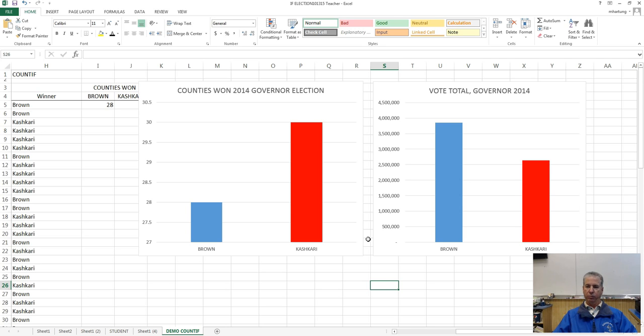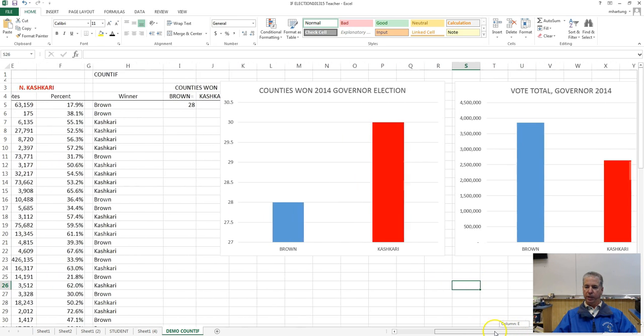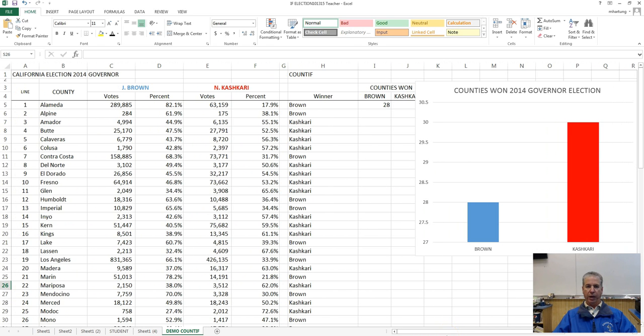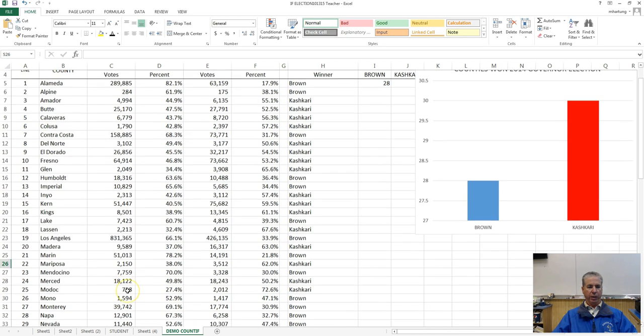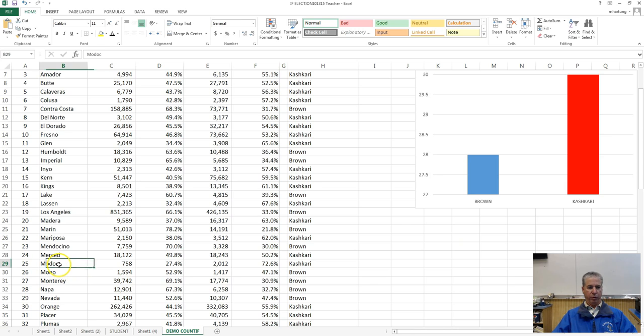Rural California. Lots of agriculture, ranching. Well, let's go take a look and see how big the winner won in Modoc County. Here's Modoc County. And look at this right here. The Republican, 72% versus 27% for Jerry Brown.